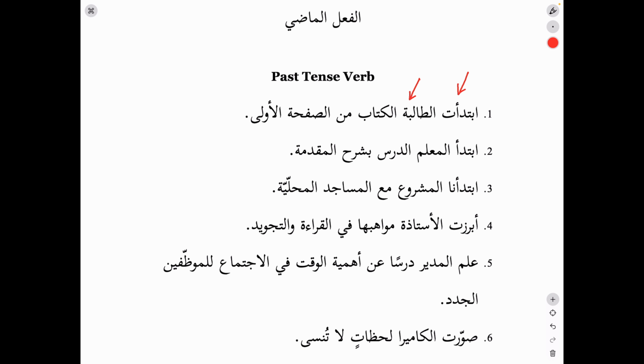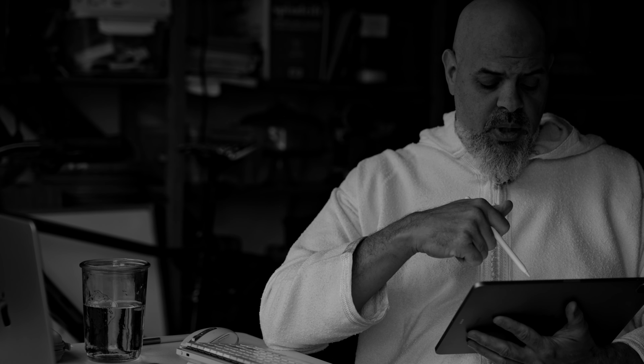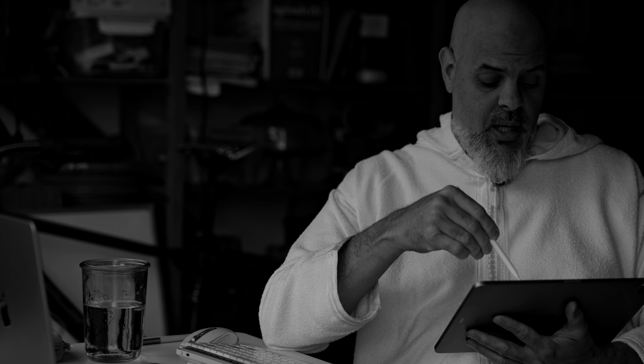Now, let's take a look here, and I'm going to zoom in a little bit. As you heard me read the sentence, I said, ibtada'at talibatul kitaba. So let's mark things here temporarily a little bit with our vowels. So normally we said when it is a third person feminine, al-ghaiba, then the fi'l madi, it what? Yantahi bi ta sakin. It ends with a ta that has a sukoon on it. But because the word that follows it is a definitive noun, it has the alif and it has the lam, then we have to make a wasla, we have to make a connection.